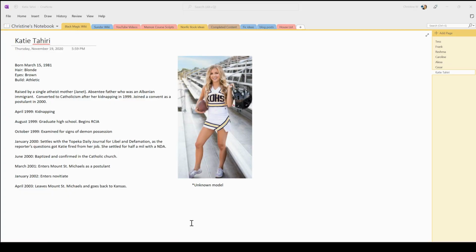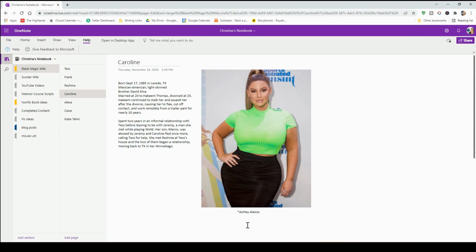Okay, so for anyone who might not be familiar with the ubiquitous Microsoft OneNote, this is what it looks like, or at least this is what it looks like sometimes. This is the web app as it appears on my computer. But what's fun is that apparently it doesn't always look like that, and you have no control over how it looks.